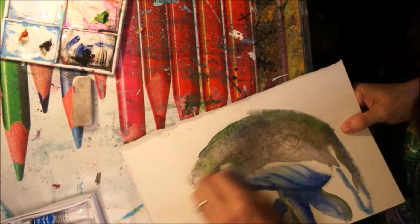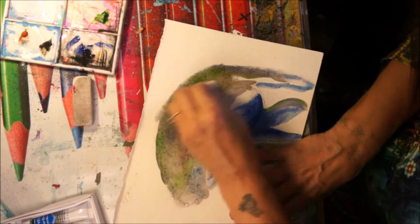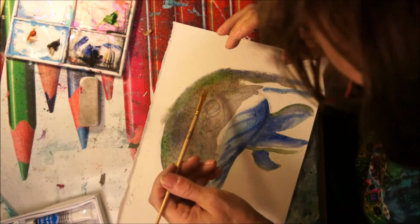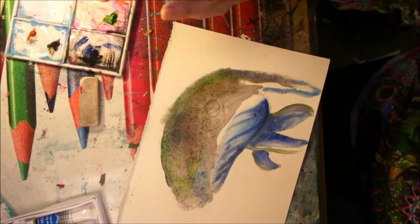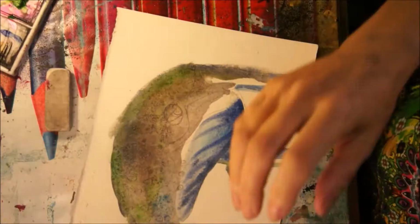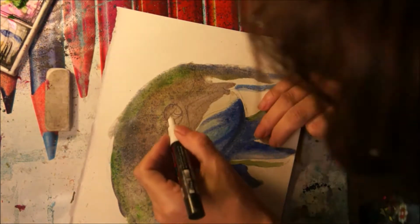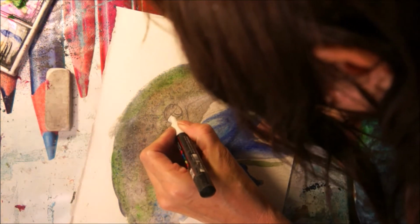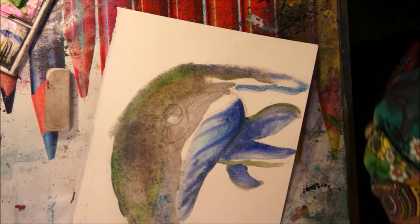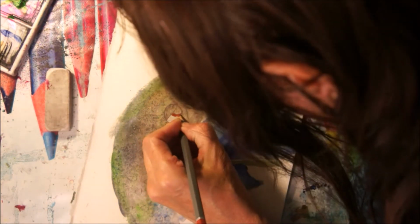Just to let you know that this is a dry baby wipe I'm using, not a wet one. I don't think the wet one would work, it would just make it all muddy and smudgy. Now I have tried to use alcohol in there to make it pop a bit more, but it didn't seem to work, so I abandoned the idea. Also, for the areas that you want to leave white, instead of applying white, well, there is no white watercolour as such, leave the areas of the paper white, and that will give you your white.